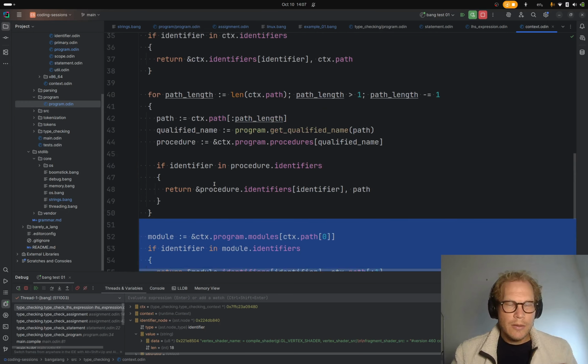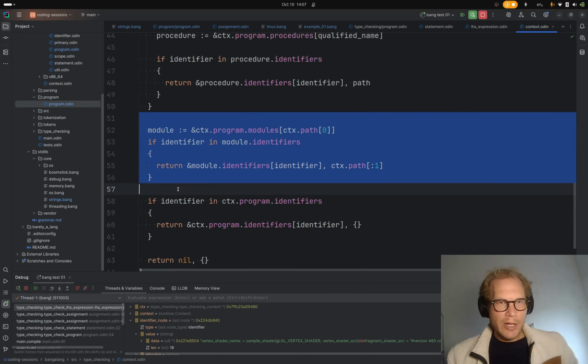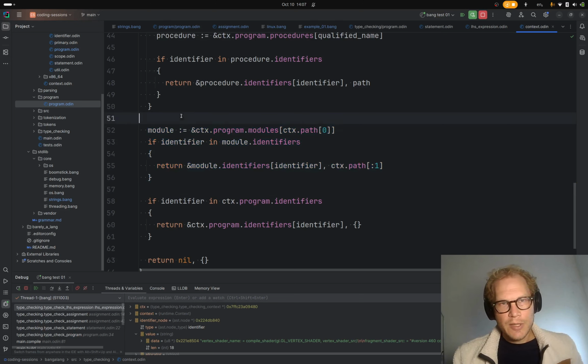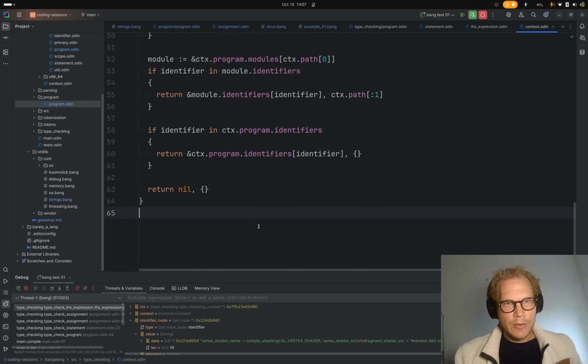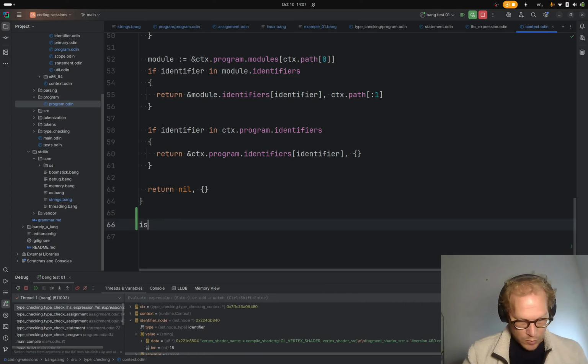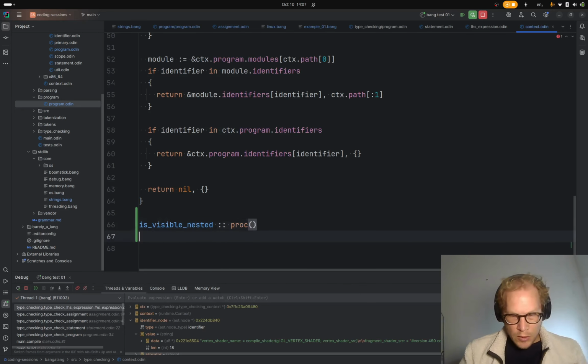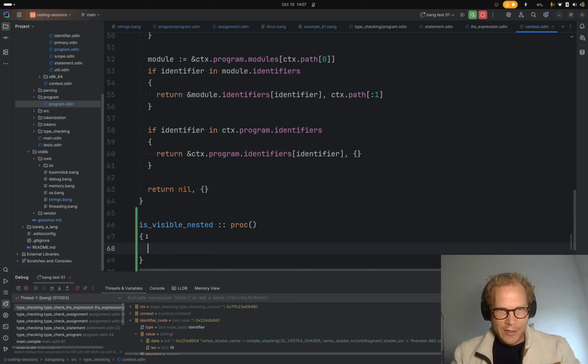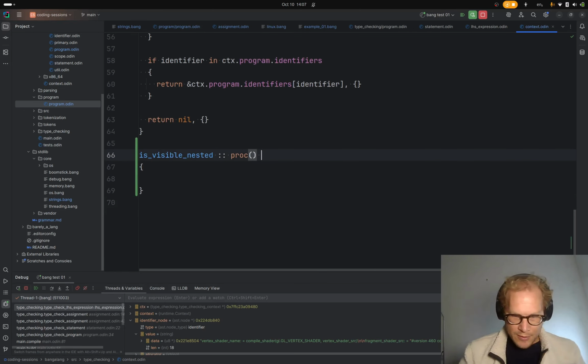Ah, I did this wrong when I did this. You shouldn't be able to just see anything in the outer scopes. I don't like this name, but I don't know what name to give it.